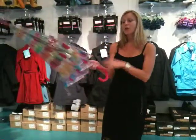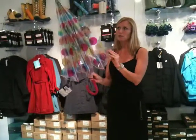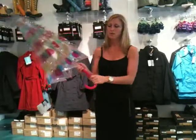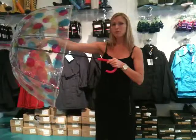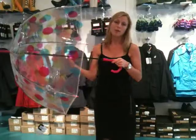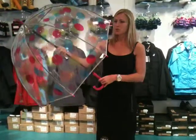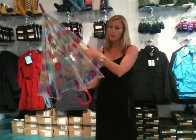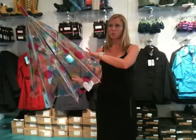A couple of care factors you need to make sure of with the Bubble Umbrella: when you get it home, completely open it up and let it dry 100%. That stops water from accumulating in the top of the birdcage, which will rot the top and make it completely unusable. Also, make sure there are no sharp objects near the PVC, as they can penetrate and cut the canopy, compromising its waterproofness.